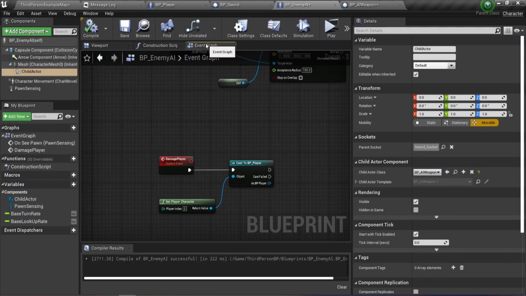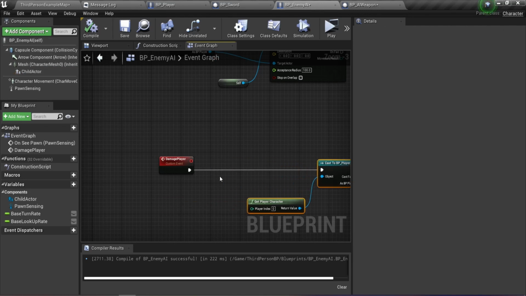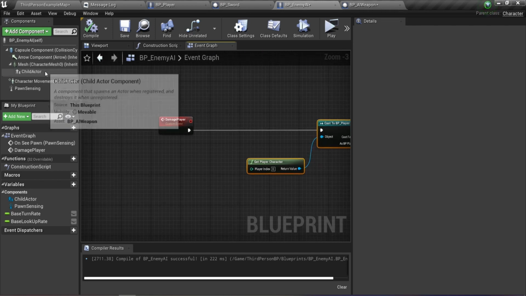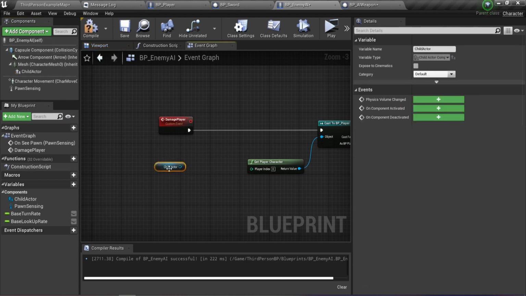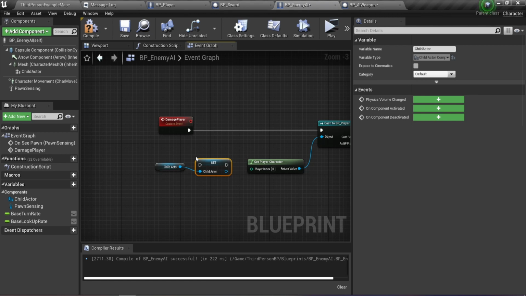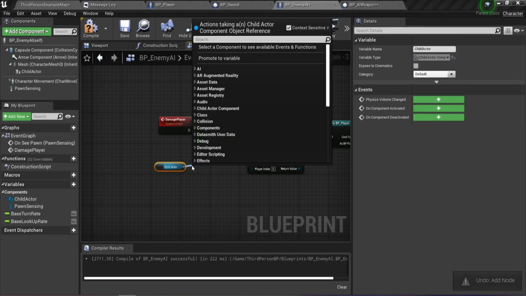So the next thing that we need to do is, before cast to BP player, we also need to cast to the child actor itself, like the BP AI weapon. So child actor here.